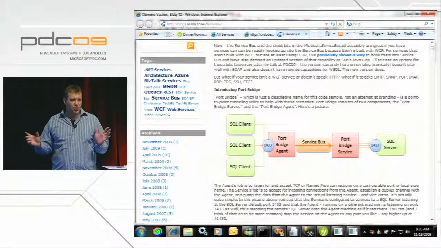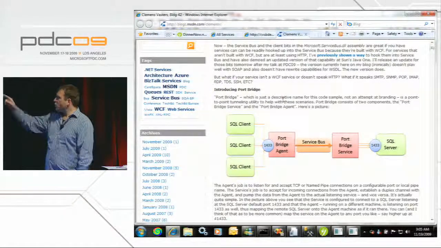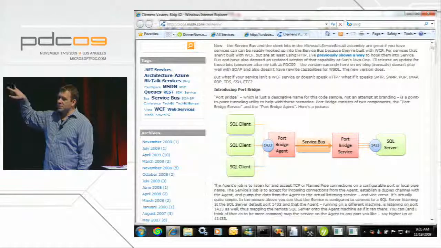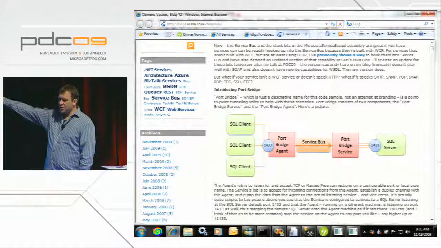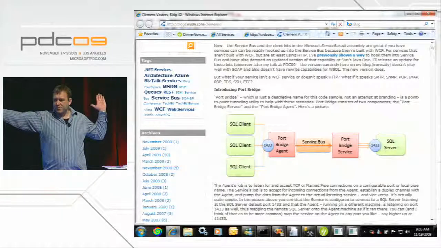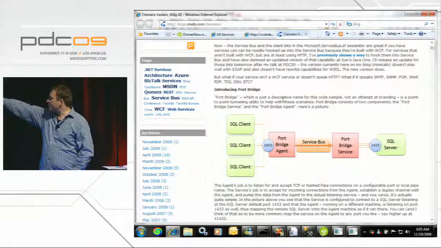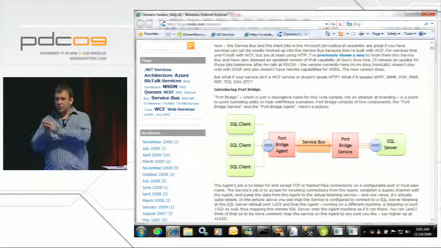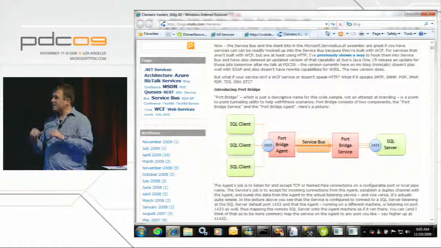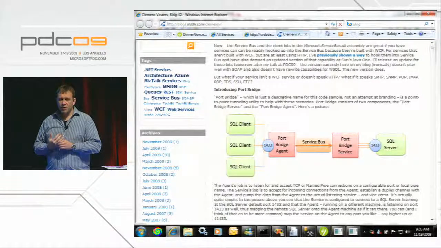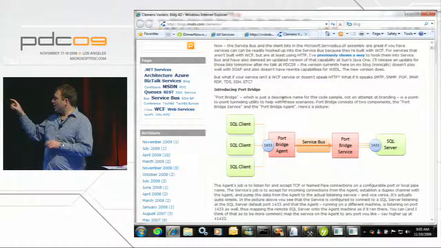It's just pure TCP or named pipes. Multiplexed connections through the service bus between an agent, which listens on behalf of the service on the other side, and the service, which takes the multiplex stream, demultiplexes it, and then dispatches that onto a target machine.